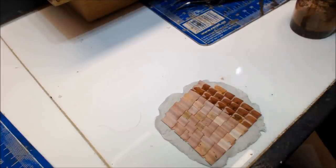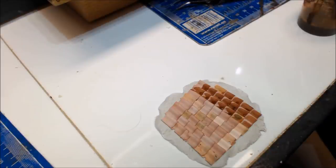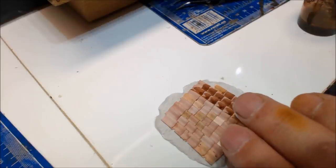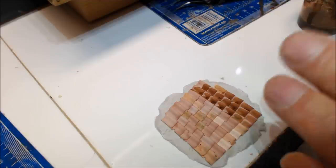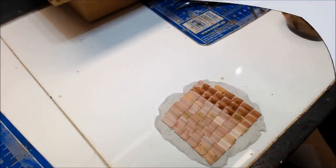I'll give this a coat of the brown and then a coat of the black. I will leave it all to dry, and hopefully when I lift them up, I will still have the light patches along the edges, so I won't have to do too much messing about, i.e. painting the edges like I did the other tiles. So I can use them straight away as debris.